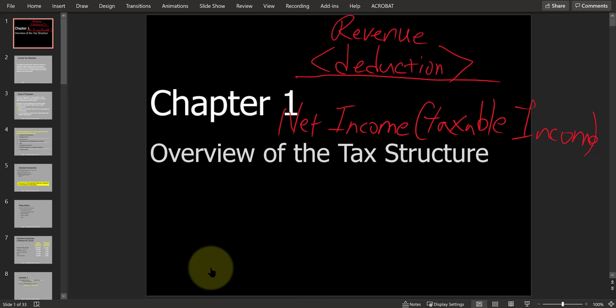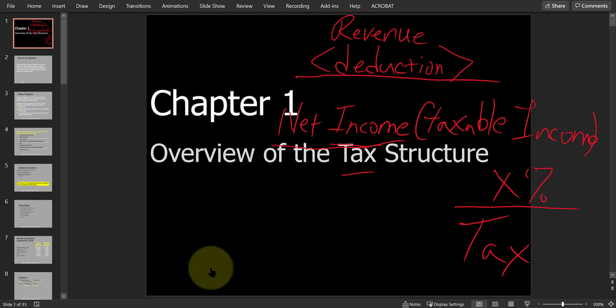That net income or taxable income is going to be multiplied by a tax rate typically stated as a percent or percentages. And we'll get into the actual percent or percentages in our next chapter, chapter 2. But then when you get your answer down here, multiplying the rate times the taxable income, you get the tax for the whole year. Again, this type of tax is based upon the amount of income you earn. So the full name of this tax is called net income tax.